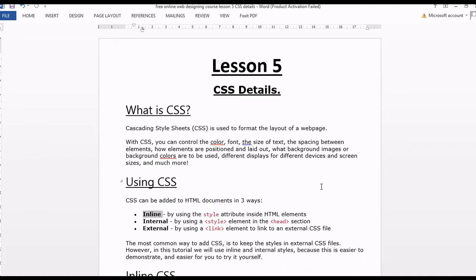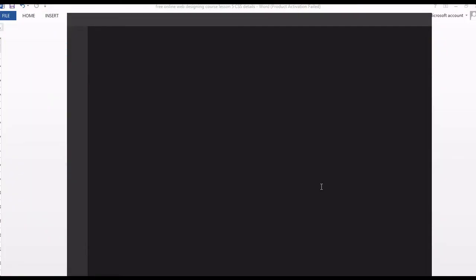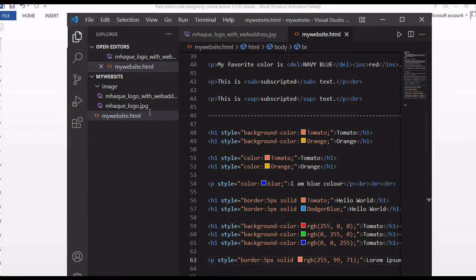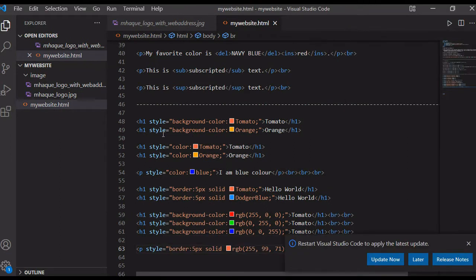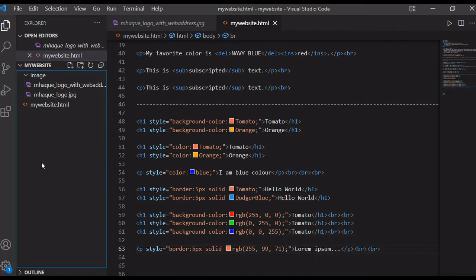So let's see if my file has opened or not. Okay, it's still not, yeah, now it's opened. You can see it's opening. Okay, here is our folder on the left side, as you can see, I clicked on it. That means this is the folder of my website. So inside that folder, I'm going to create another file just to give you examples specifically on CSS. So let's make another file.